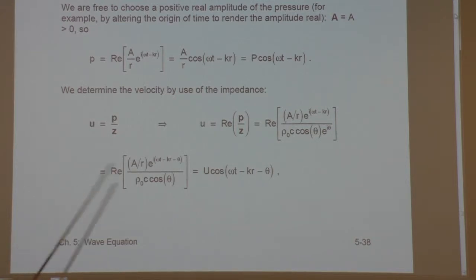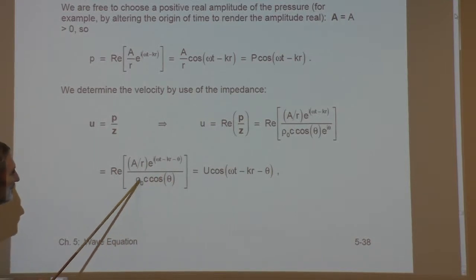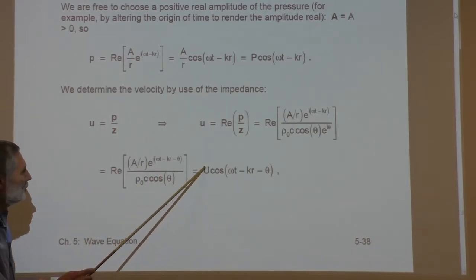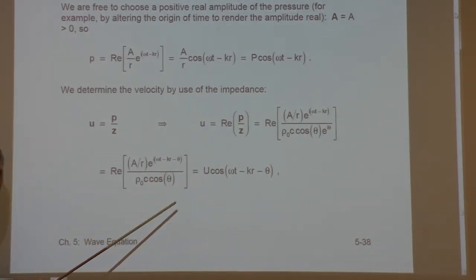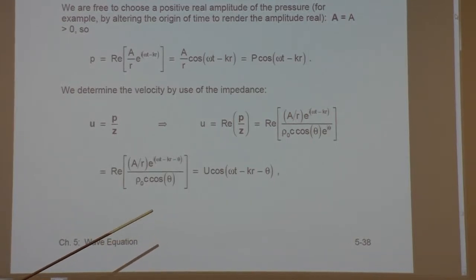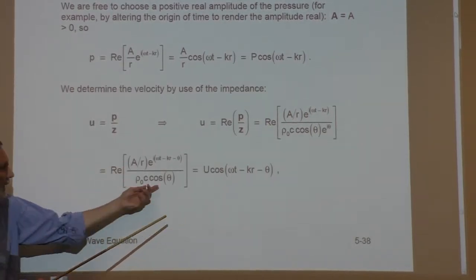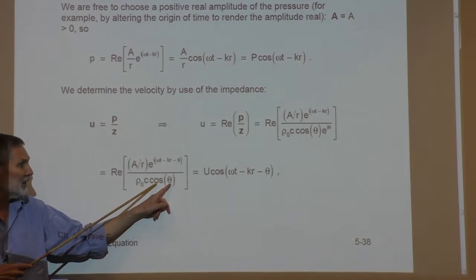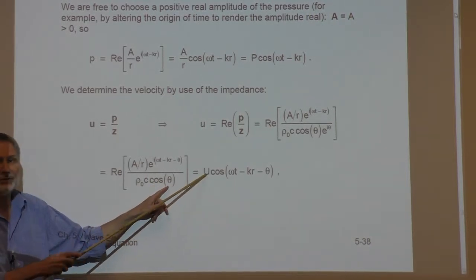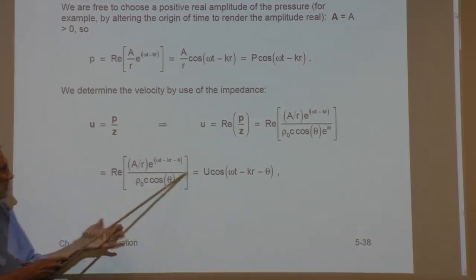Now, you see what I've done here, just to make this look simpler? What is this capital U? Well, that's the particle velocity amplitude at some distance r. It depends upon r, and it also has this cosine. Remember, theta depends upon r, so that's all buried in this u here. You can see it from this expression.